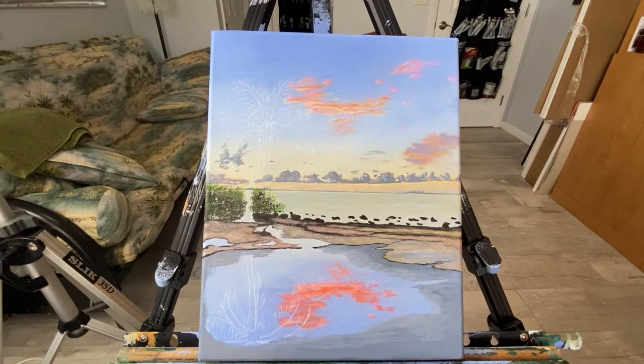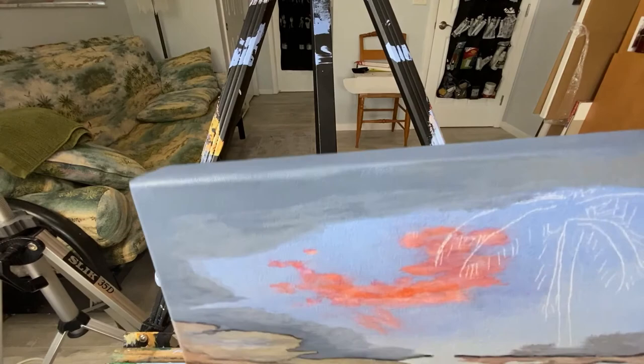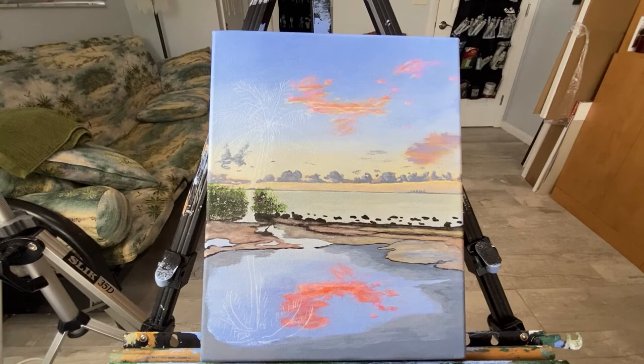I have a huge apology to make, because when I finished painting the shoreline here, I flipped the canvas over like so, and I decided that off camera, I would go ahead and do the bottom edge of the canvas. And then I failed to turn the camera back on when I flipped it back over after it dried to paint the front. So I cannot give you step by step how I did the tidal pool, but it's really easy.